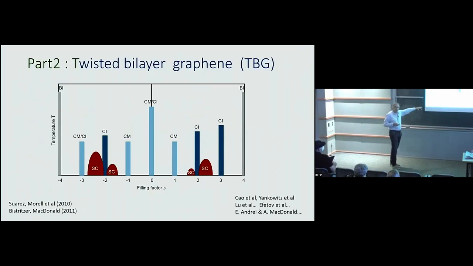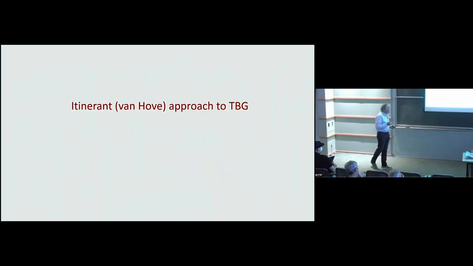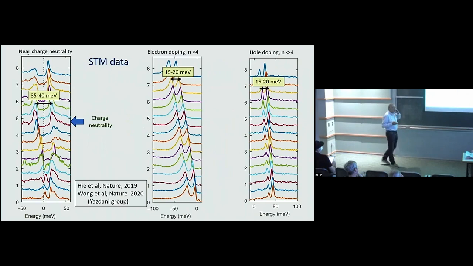And at this point, I go to a really dangerous business of asking whether anything like this can be seen in a system which is traditionally considered a strong coupling system, and strong coupling approaches are the majority for this field. This is twisted bilayer graphene. But my point will be based on two observations. Both come from STM data from Ali Yazdani's group. There is similar data from other people. I just don't want to bother presenting too much data.